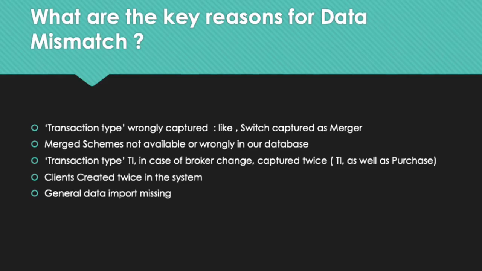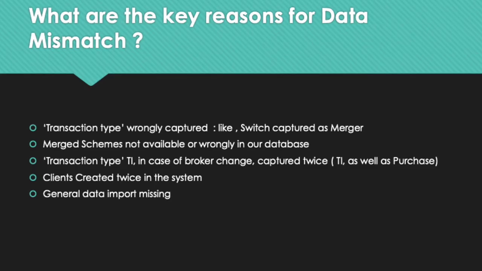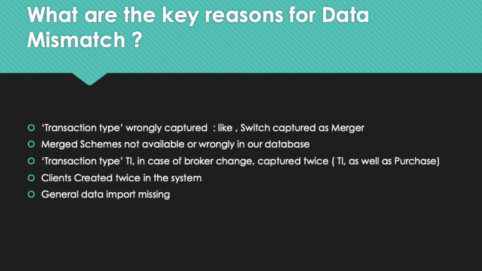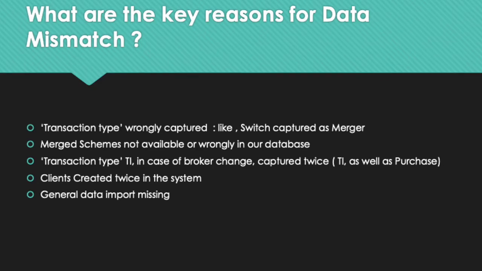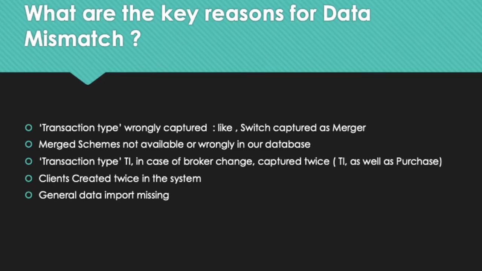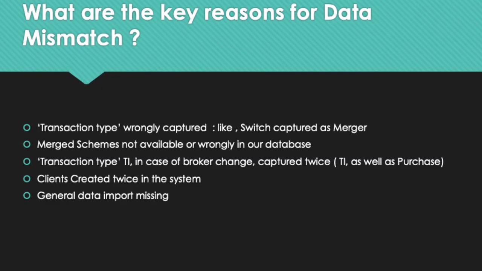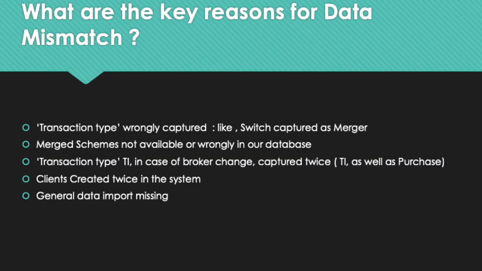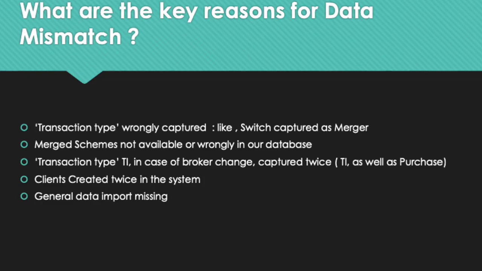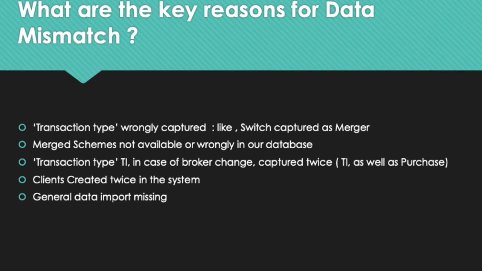For example, a registrar sends you a switch in transaction file. While sending that file, sometimes by mistake, instead of SI, they send SIM. SIM is actually meant for merger in, so by mistake our system captures such switches as merger in. And as you know, in case of merger in, the cost has to be taken as zero for taxation purposes. So the whole ROI and the presentation of the statements and folios gets problematic because of this small transaction error.